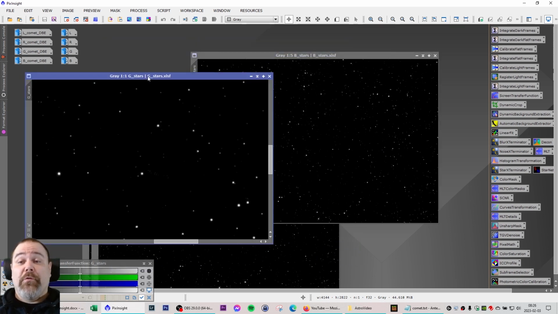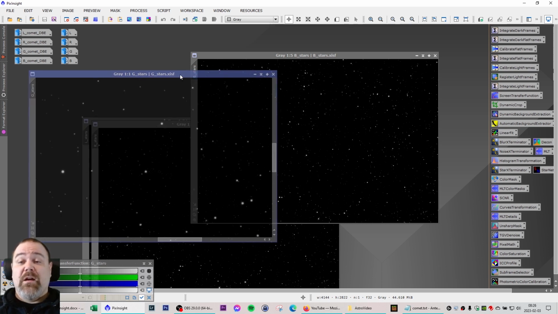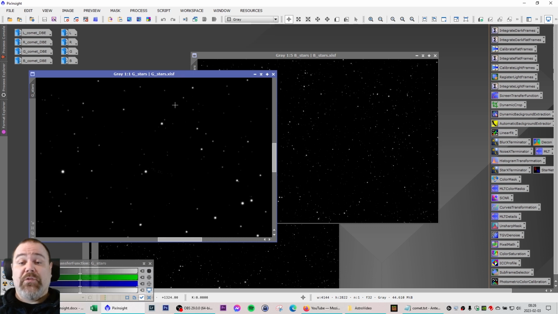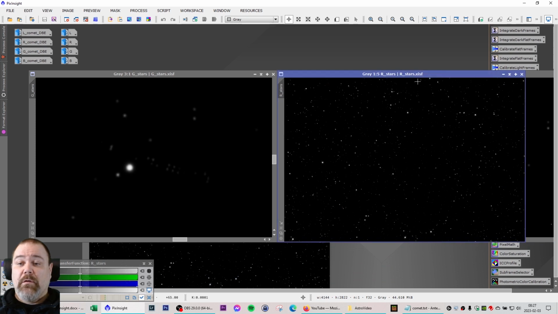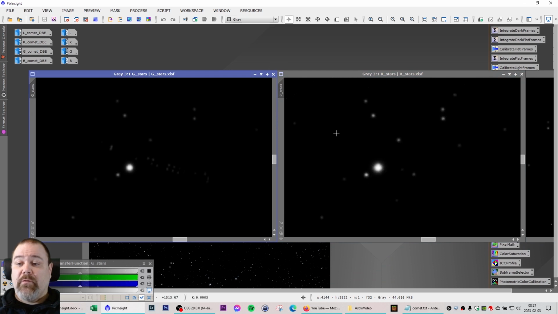What we're going to do now before combining these into LRGB stars is check for some residues of the actual comet and its movement in the star images here. We can see that for green, we have some residues here. One neat thing is that you can actually copy the zoom and position between frames if you just drag and drop them on top of the name. Then we can have a good starting point for searching for artifacts that we want to handle.